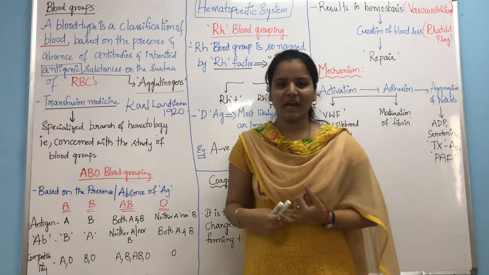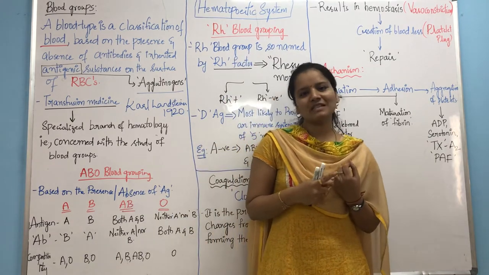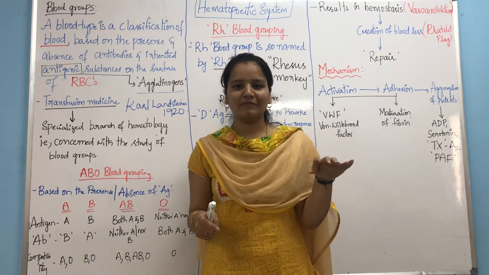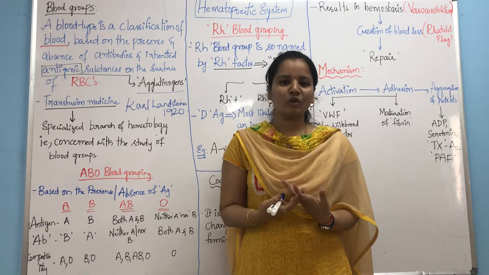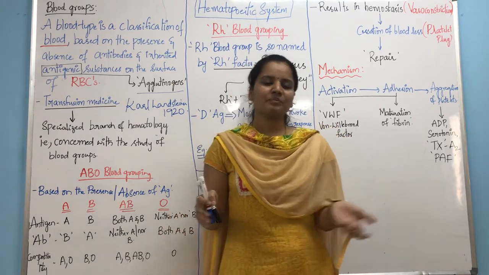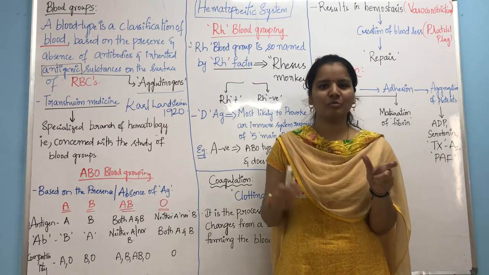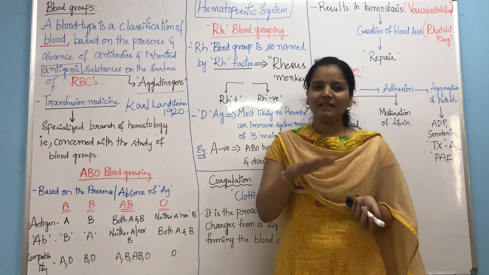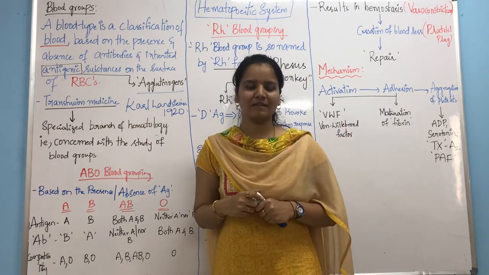For example, if a patient is met with an accident or is undergoing any major surgery, obviously there will be blood loss. So in order to maintain adequate blood levels, we will give blood transfusion. But we cannot give incompatible blood transfusion to the patients. If a person is having a particular blood group, we have to give a compatible blood group only. All of this is dealt with by the branch called transfusion medicine.